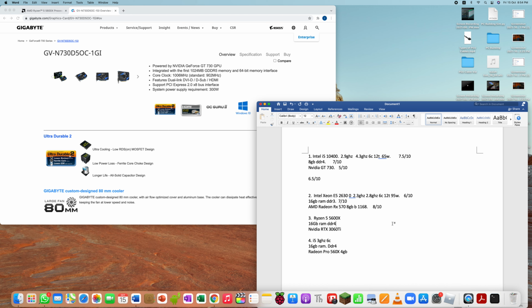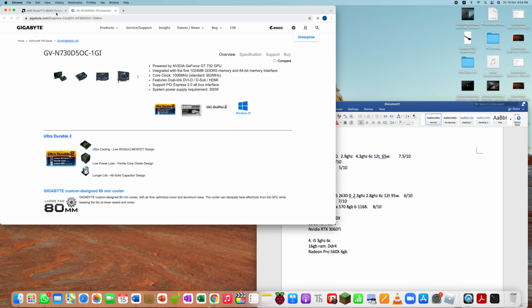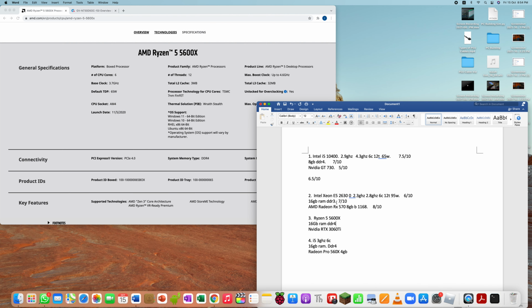And now we're on the third person with the Ryzen 5. Obviously, we have already checked. This beats the two existing people that we just got here. And wait, yeah, sorry, we have to give an overall score first. We're gonna give this an overall score for number 2. Number 2, I think I can easily go with a 7 out of 10. Actually, for this case, I'm going to give it a 7.5 out of 10 because it actually is a bit better. So yeah, 7.5 out of 10. Only the CPU is pulling it down. So now let's move on to the third person.